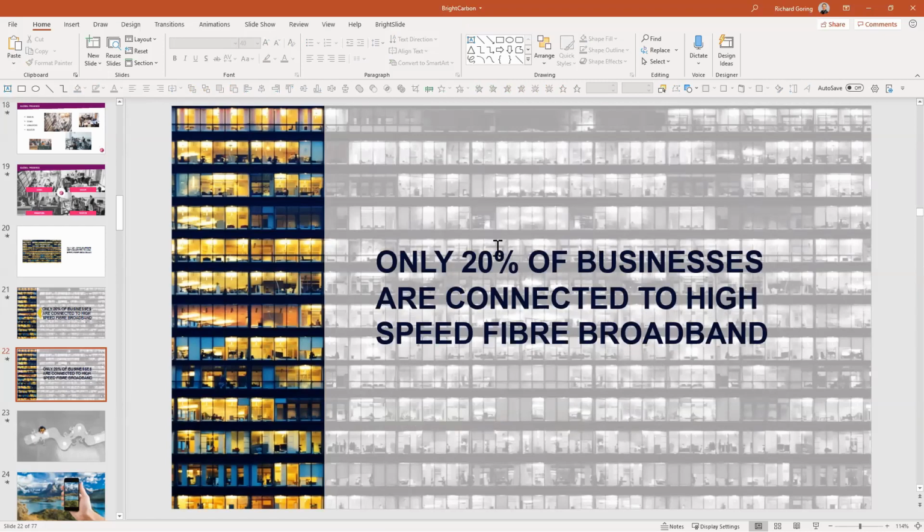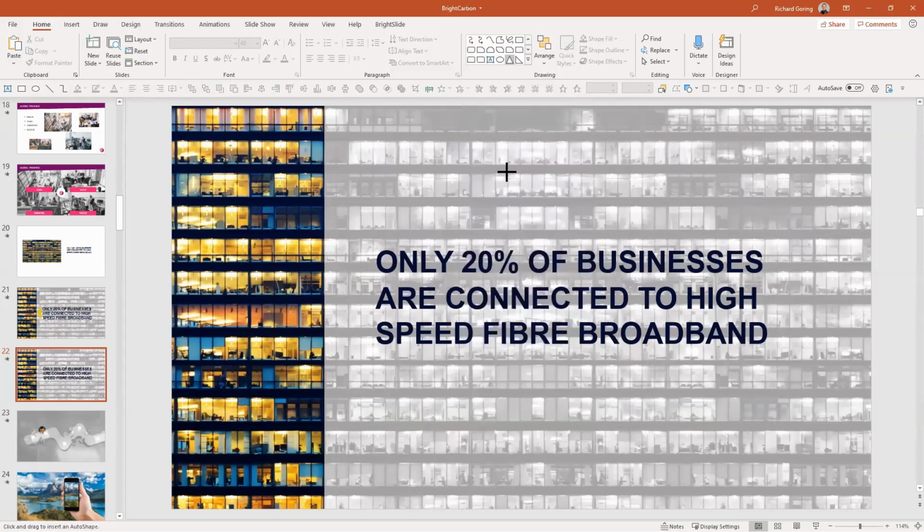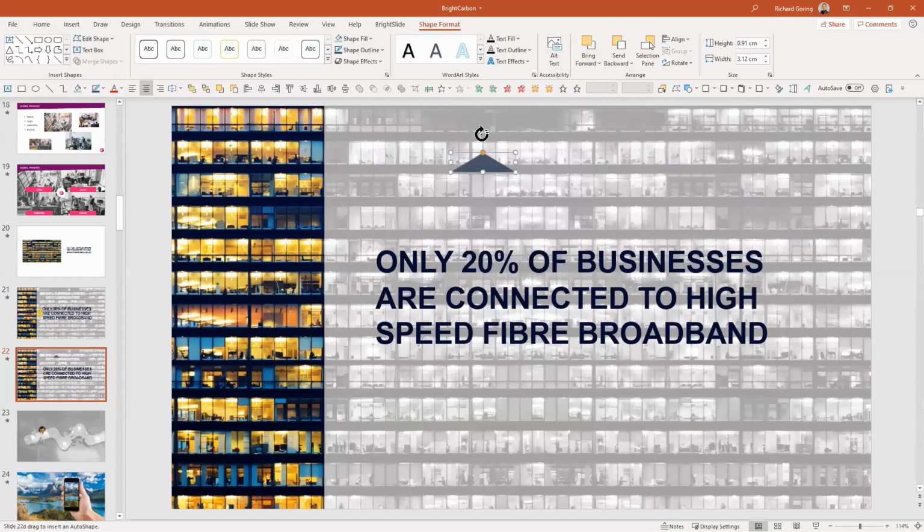And then to finally tie this idea of the 20% text here to the 20% of the image, I'm just going to go to the Home tab and add in a basic triangle shape just here. Draw that. You can use this little grab handle at the top here to spin that around like that, and then reposition this nicely so that you now get this sense of this here linking in with that part of the image.